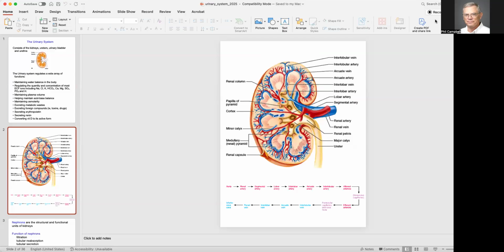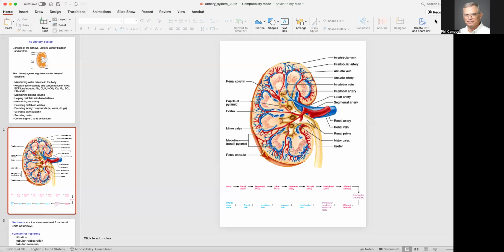This is a cross section of one of your kidneys, right? You'll have two major vessels moving into that. You'll have your renal artery, and then you'll have your renal vein. You also have your ureter, right? This here is draining what does not get reabsorbed or goes back into the bloodstream. Ultimately, once it enters the ureter, we call it urine because it's going to go to the bladder and ultimately be eliminated as urine, all right?